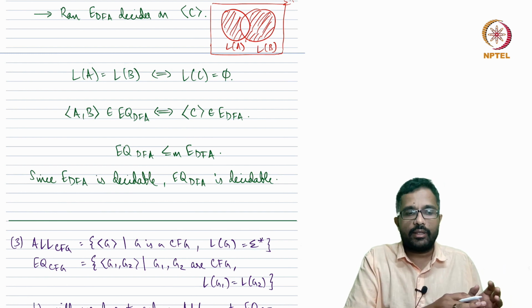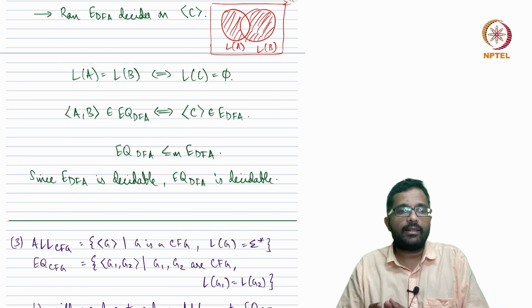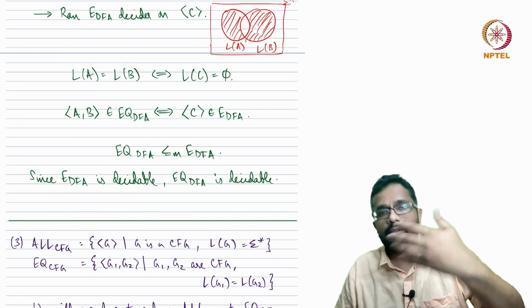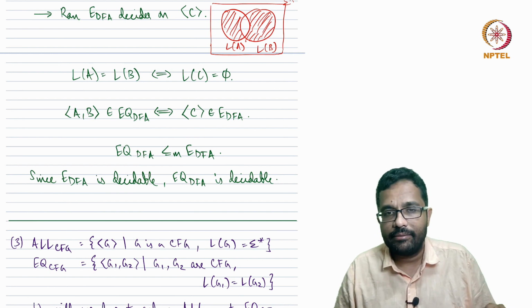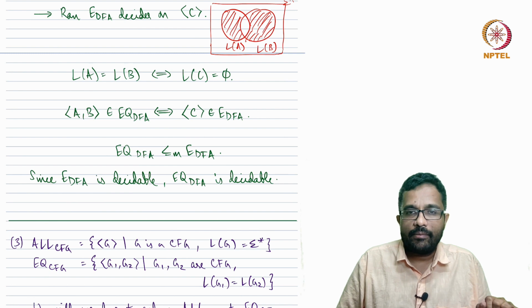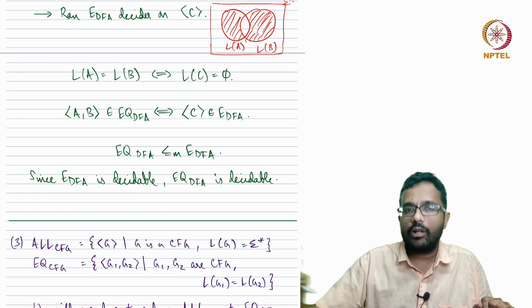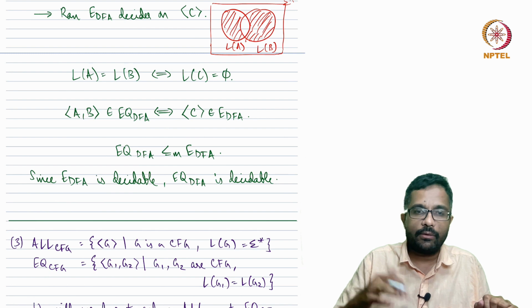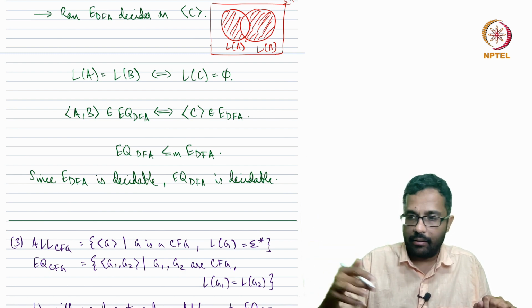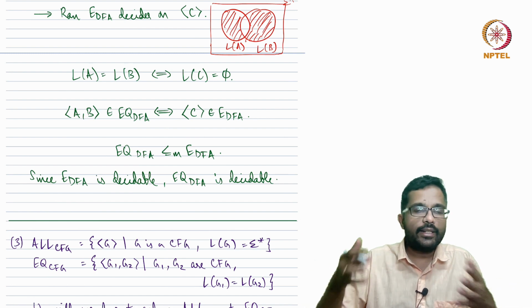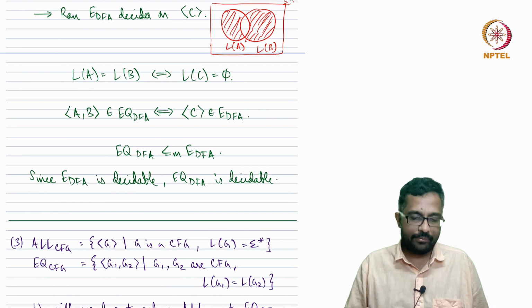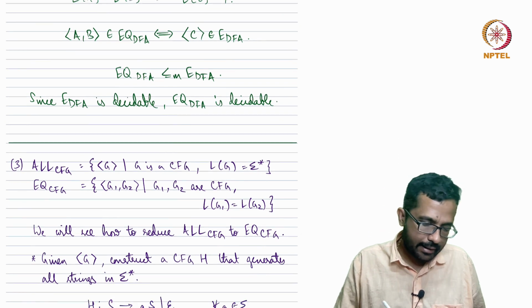We know that A is not decidable. This implies that B is also not decidable, because if B were decidable, then we could decide A by converting it to B and then solving B, right? But we know that A is not decidable. So this route should not be available to us. We should not be able to convert A to B and then decide B, right? So we know the conversion process exists, so hence B should not be decidable. That's the only possible conclusion that we can arrive at, right? So this is such an example.